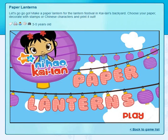I'm doing a gameplay of one of these games. Sorry about that. Back to what I was saying. I'm going to do a gameplay of one of these childhood flash games, which is other than Paper Lanterns.